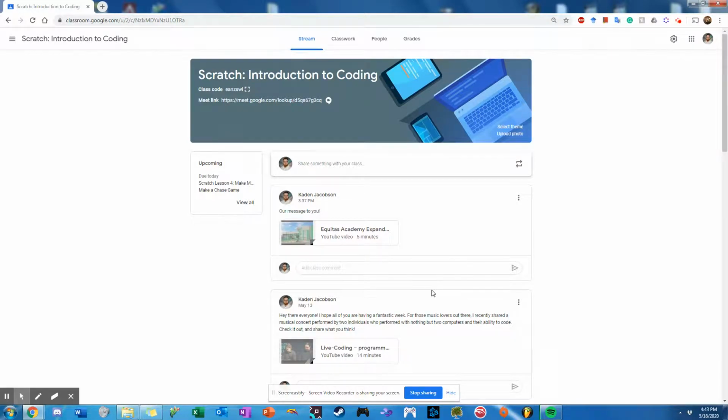So, guys, for this video, we are going to be discussing how to make a story in Scratch. And just to preface this video, if you are confused by any part, you can always look at the timeline in the description and go back at any point you need to.